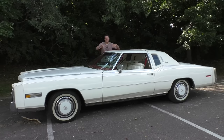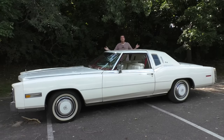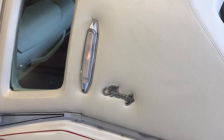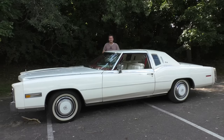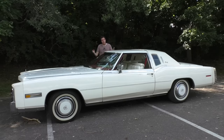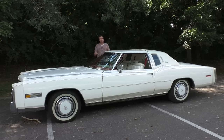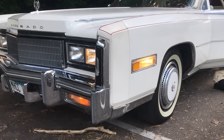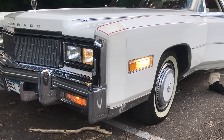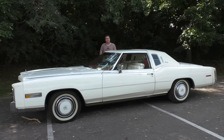Front lighting and tail lights were pretty normal. What wasn't so normal is this little light mounted on the vinyl top behind the window — it's there for decoration, and when you turn on the headlights, that light goes on, perhaps to illuminate the side of the car so others know you're driving an Eldorado. This car also has cornering lights. When you put on your turn signal to make a turn, the car turns on a little additional light on the side to illuminate your path to the left or right depending on which turn signal is on.